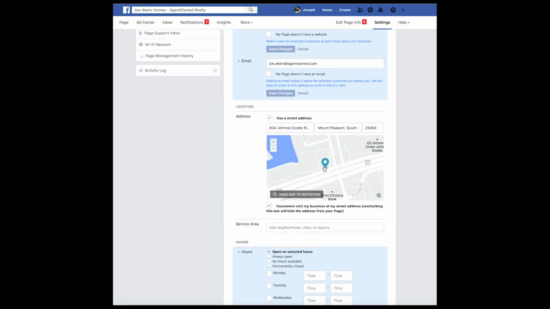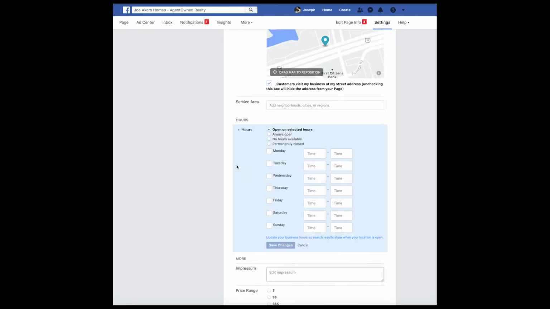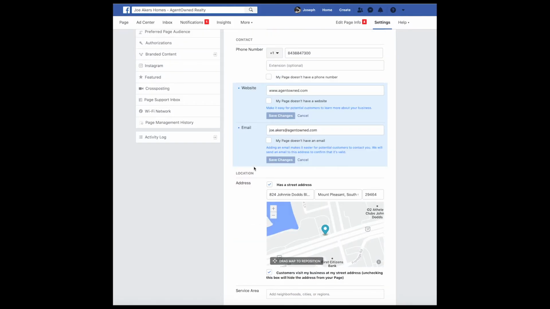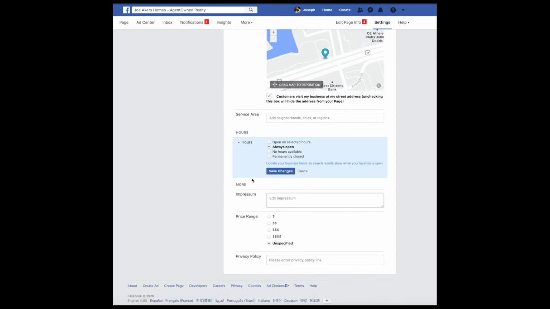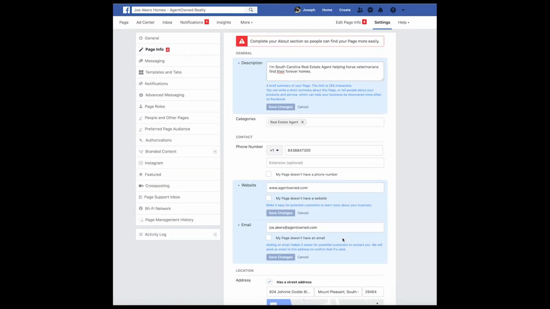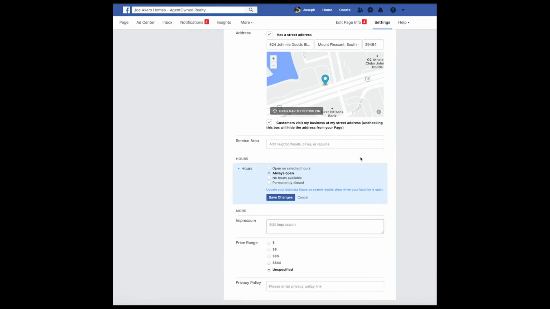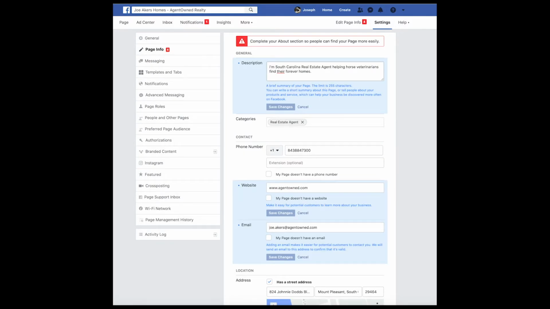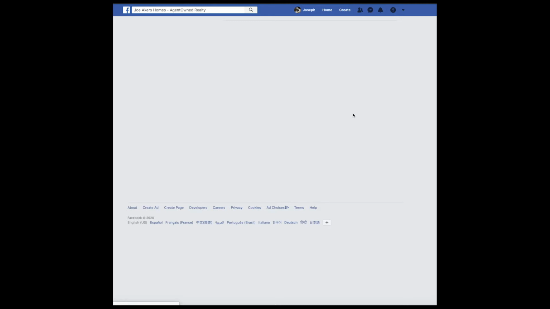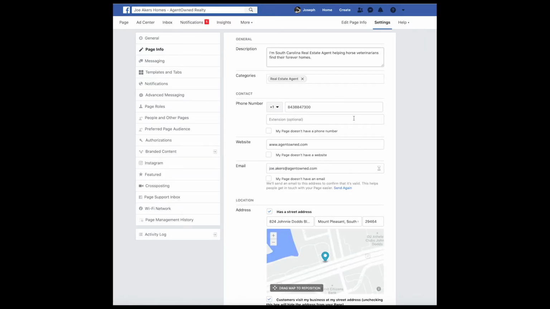We've got our street address. It shows everybody where we're located. Now you can put some times in here, to prevent people from contacting you at a certain time, or we could always say always open. The rest of this information is irrelevant for us at this particular time. So at this point, we're going to save those changes. All right, we're in pretty good shape. Let's reload this real quick and see. We're pretty good. We don't have anything sticking out to us that we need to do.